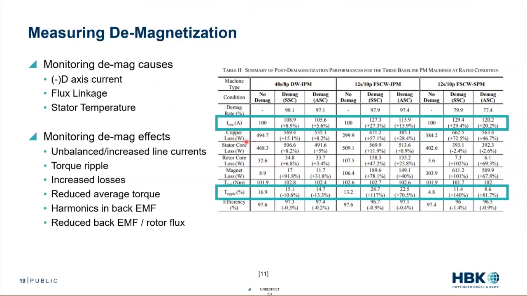You can monitor copper losses, but that's calculated. You increase measurement uncertainty. Current directly, that's a direct measurement. That's a really easy measurement to make over time and start to look at, is this creeping up? For even a very small amount of demagnetization. We're not looking at big demagnetization in a lot of these.